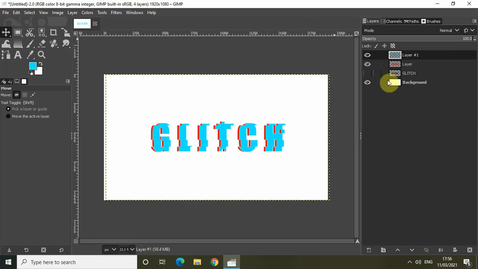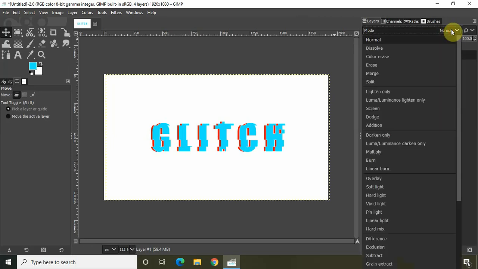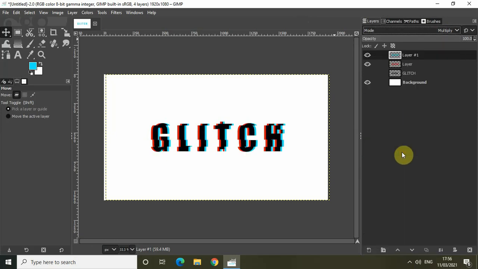And finally, currently the mode is set to normal, so change the mode from normal to multiply. Perfect. And as you can see, we have successfully created a glitch text effect in GIMP.